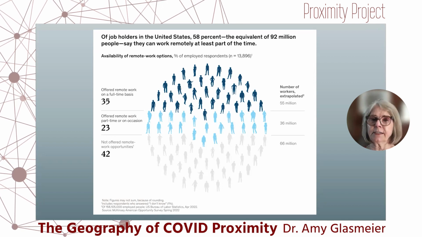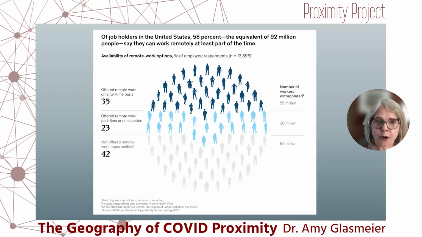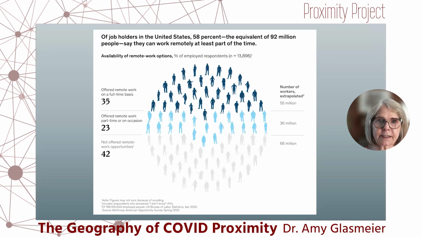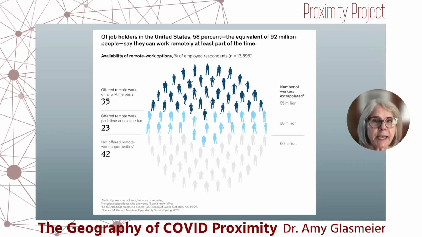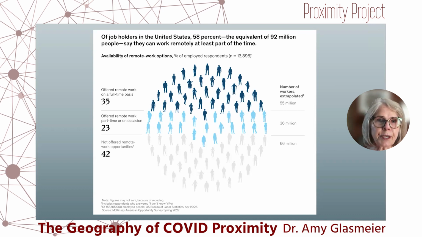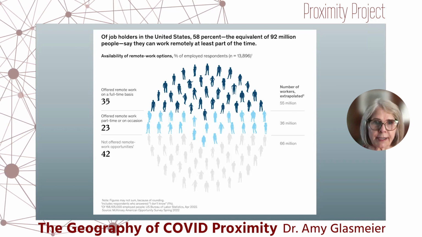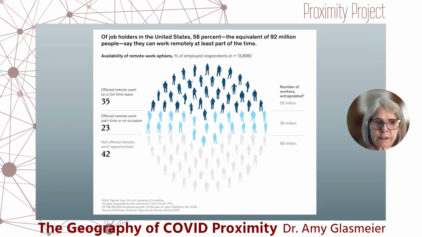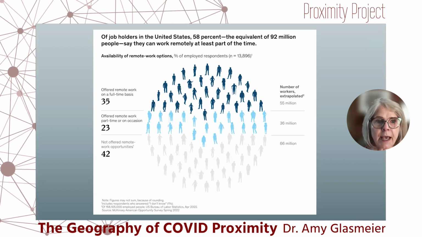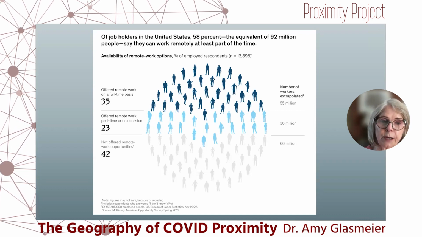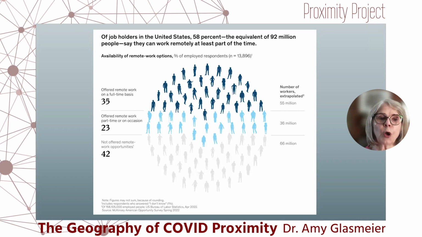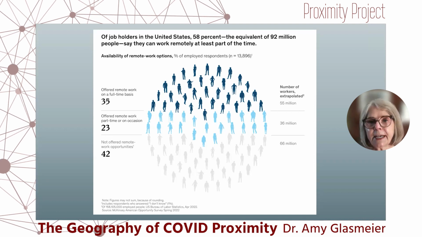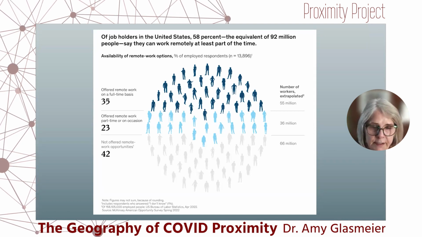And we're right in the process now of trying to figure out what and how we will change in the face of this practice. So these statistics are remarkable. 58%, or about 92 million people, said they worked remotely at least part of the time during COVID. We changed ourselves basically completely. Some people who were in strategic jobs that could not work at home were then essentially in protected clothing for many days at a time, taking care of different facets of work.